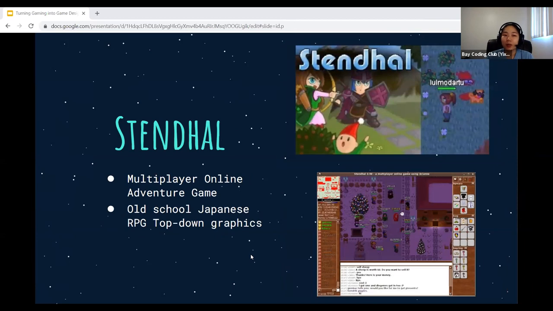So, Stental, it's a multiplayer online adventure game. It is also kind of an RPG, more quest driven. You know the math game Prodigy? No, I do not. What is it about? I think there's a ton of monsters and this evil monster, and you're supposed to defeat every single monster and stuff like that. It's more like an RPG game then. Yeah, cool.